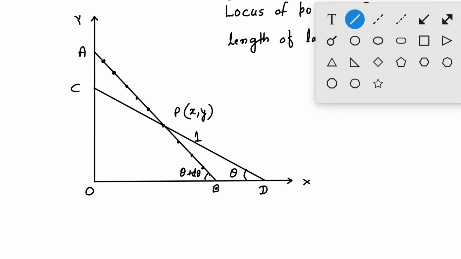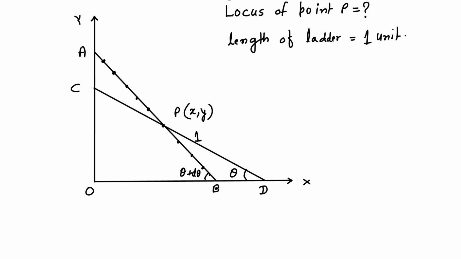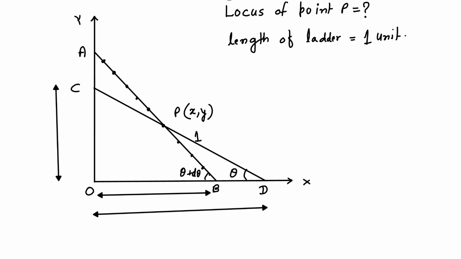So we can find different lengths. What will be this length? And what will be this length? And similarly this length, and this length? Let us try to find it out. Here this length is 1 unit, so this will be cos theta of that. So this length is simply 1 times cos theta, which is cos theta.